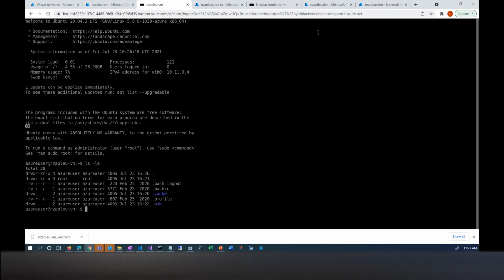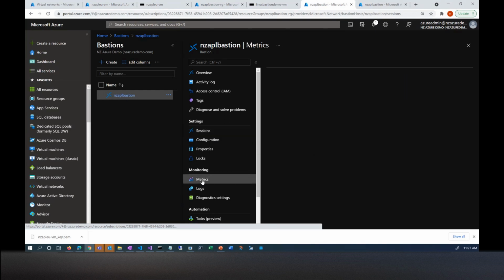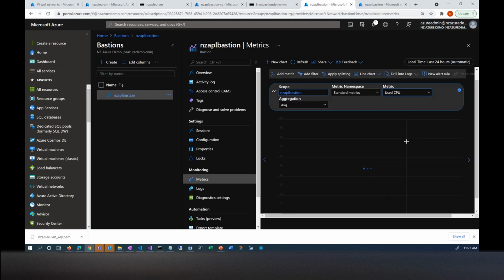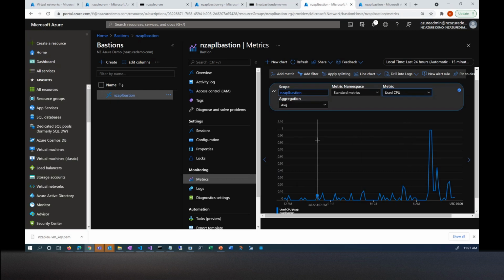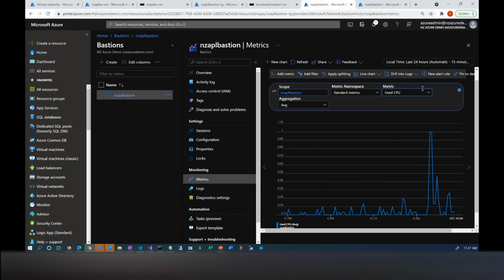Second thing I want to show you here, we are in Bastion and there are other metrics available which help you see how much CPU you are using. Look, there's not much CPU used.